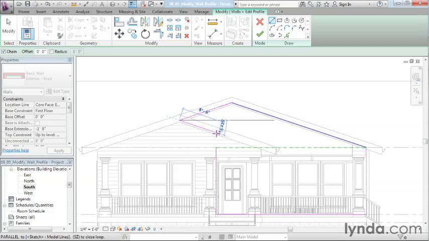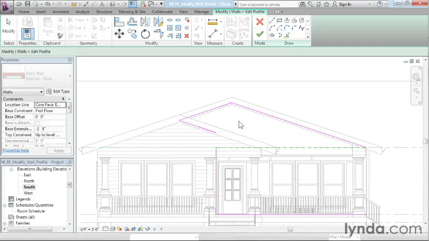The exact locations don't really matter. I know in reality the brick is probably going to be coming straight across right here and up, and you could model it that way if you wanted to. But for what we're going to see, whether it be in building sections or front elevations, the shape that we're doing is going to work just fine. So come straight down. When you see the blue line going down at the angle, as well as the blue dashed line coming straight up, go ahead and click.